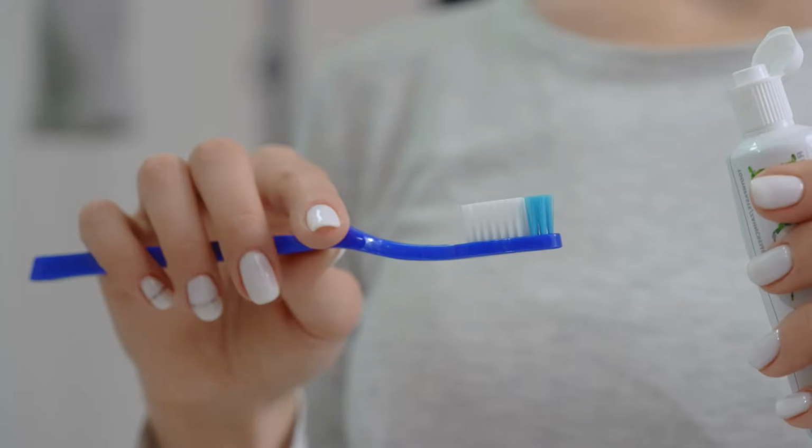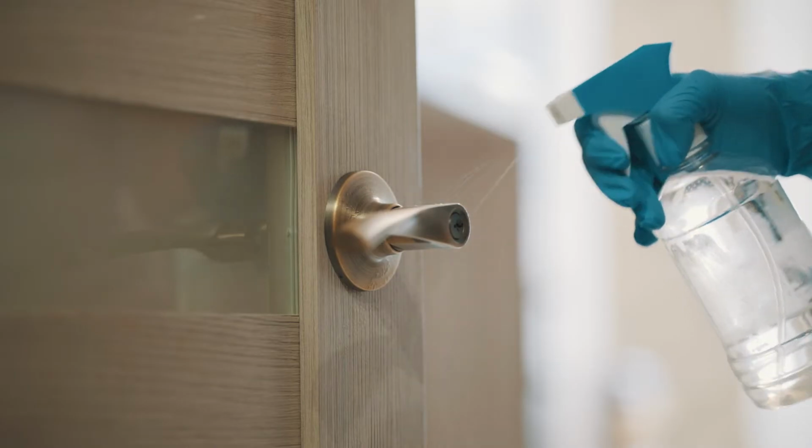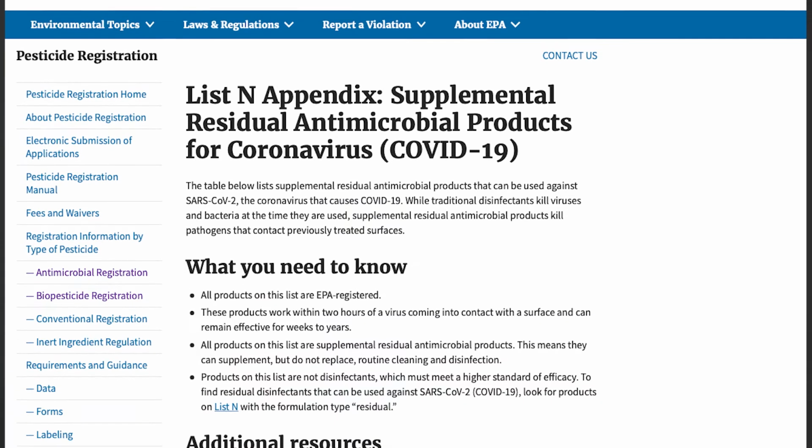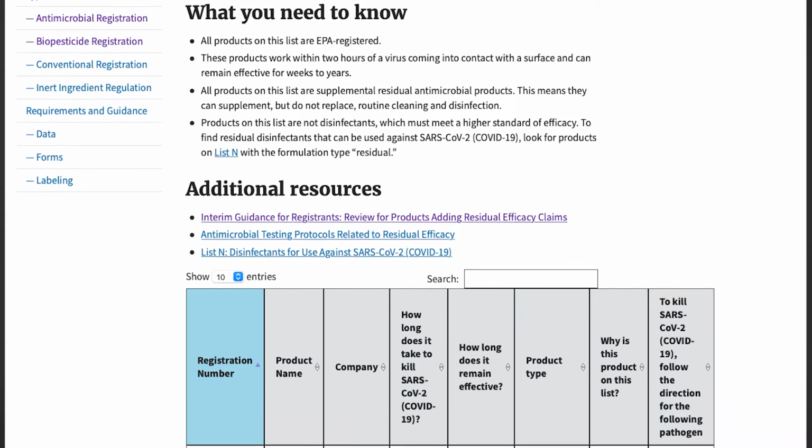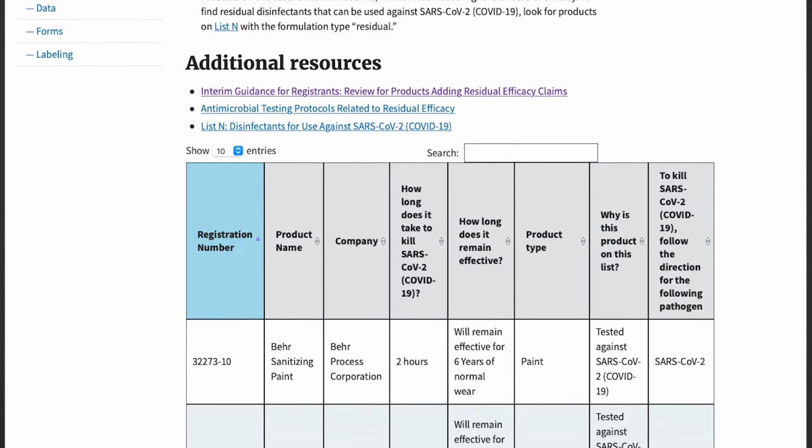So we're not content with just a clean kitchen counter now. And we're seeing clients come to us with ideas to incorporate antiviral, antibacterial capacity into a toothbrush handle or a door handle or even your clothing. And that's not a mature program at US EPA right now. And so there's not a lot of great guidance, and we still only have 2 products in what we call the supplemental residual antimicrobial products category.